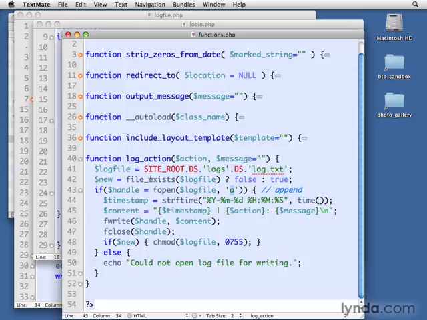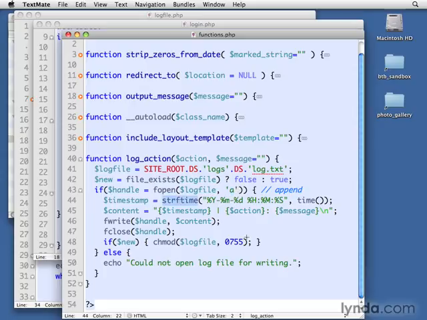I went ahead and did a file exists check here and said, well, let's check and see if it's new. And the reason why is because once I'm done with all my writing, I decided to do a chmod at the end to say, well, make sure that the log file is 0755. Now, that's an optional step. You don't have to do those two steps. I went ahead and did it. Append has that functionality built in already where it will either create a new one or append to the end of the old one. So I open it up in append mode. So I'm all set. The pointer's at the end of the file, ready to write.